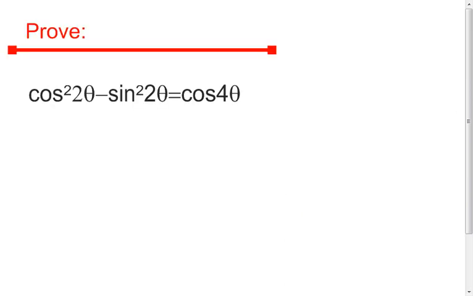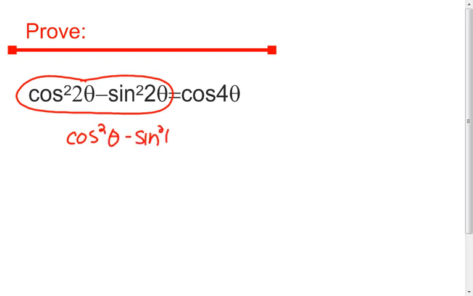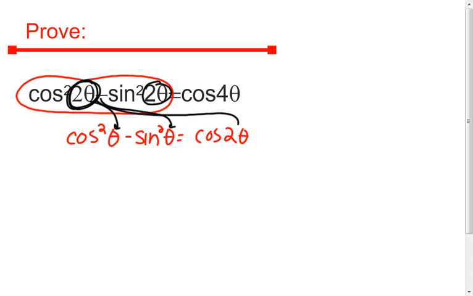All right, another one, you guys. You're going to use this formula right here, and you're going to look for something pretty similar to it. If you look over on your sheet, you have the formula for cosine squared at theta minus sine squared at theta, and the other side of that says cosine at 2 theta, just so you know. And again, I don't need to see that piece in red. I'm just trying to show you this so that you can kind of picture it a little bit better. Notice that these are 2 thetas right here. So that means that 2 thetas need to be plugged in here, here, and here.